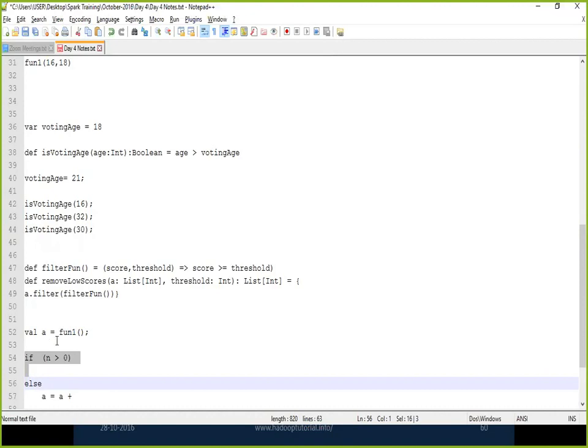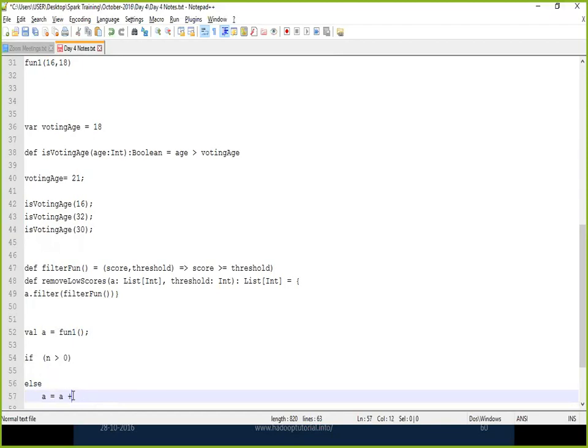But if you know only 10% of the scenarios will fall into the else condition, you can declare this as lazy. Only for those 10% of the scenarios will those 20 lines of code get executed. Got it? Okay.